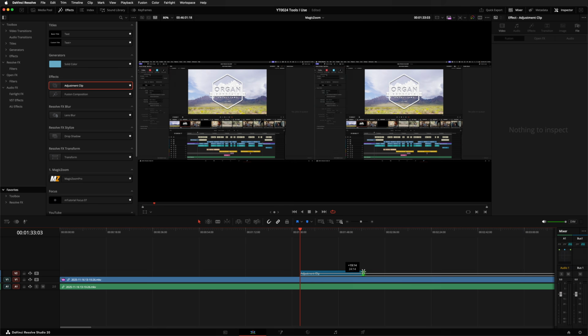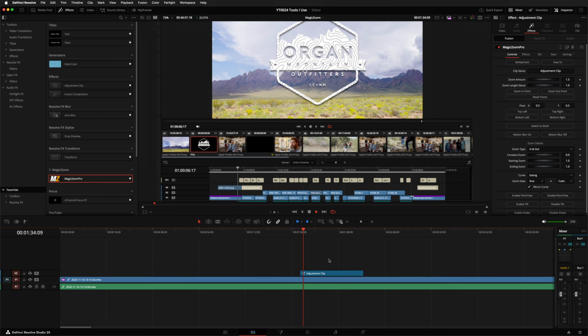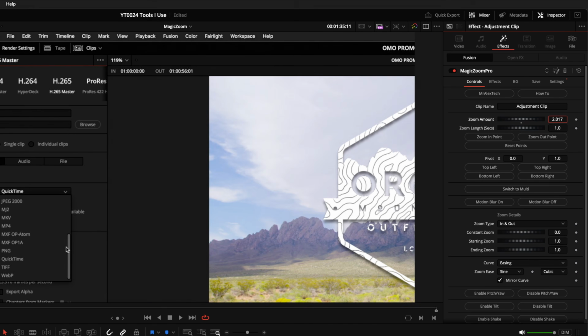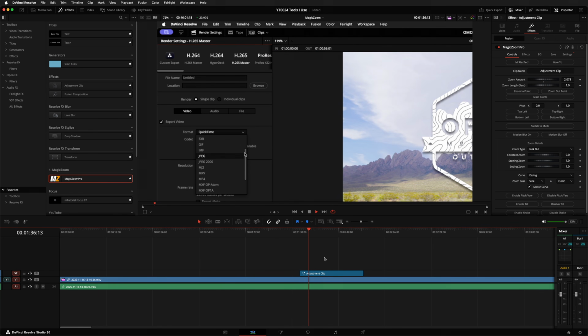I don't put the effect on a video clip. Instead, I put it on an adjustment clip on the layer above in my timeline. That way, if there are any cuts in the footage or speed changes, that's not going to mess with the timing of the zooms. I just make the adjustment clip as long as I need the effect to last, and then I can make whatever changes I need to the footage underneath.